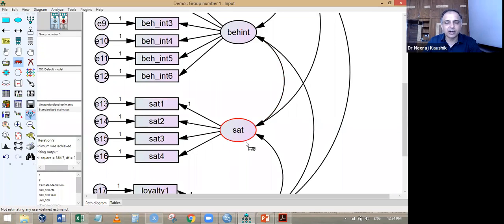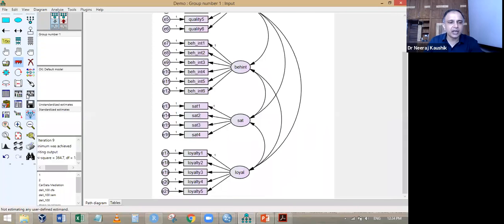Second point, where the arrow will be. Technically in the MLE method, this is an independent and this is a dependent variable. Looking from this perspective, one dependent, one independent. This is a simple regression. This arrow is a simple regression. In the simple regression, R is equal to beta. So AMOS will give me the beta. I will understand that beta is nothing but R. Okay. So these things you need to know.